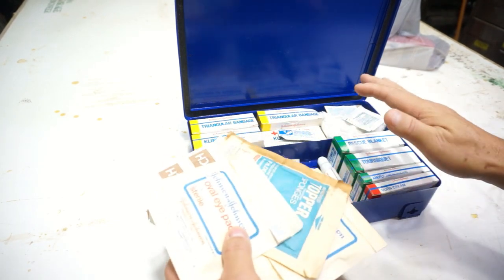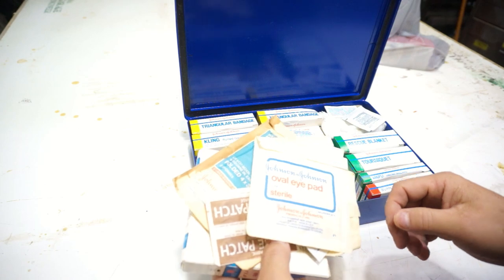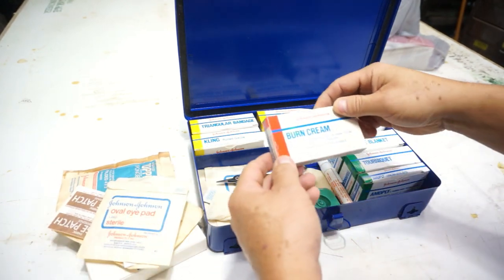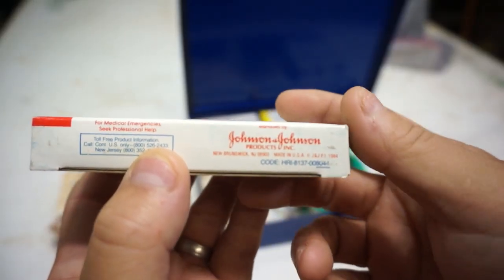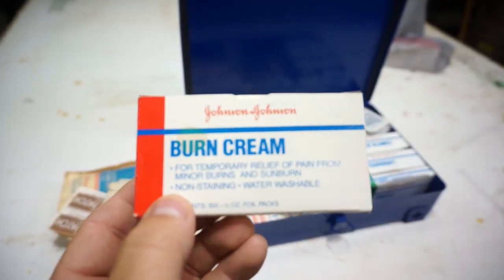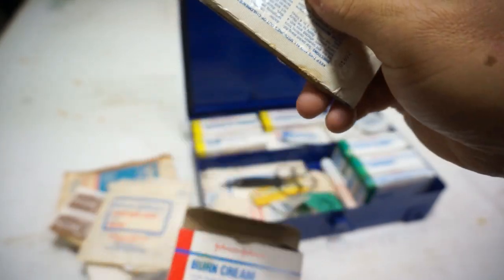My question is, how old is this box? You can usually look to see the expiration date on some of these items to know when they were made. The issue I've always had with these is they've got code numbers printed on them, but usually that's just a lot number for when it was run — they don't have expiration dates, which surprises me. So there's nothing on the box. Let's take a look inside and see if there's something on the actual product itself.